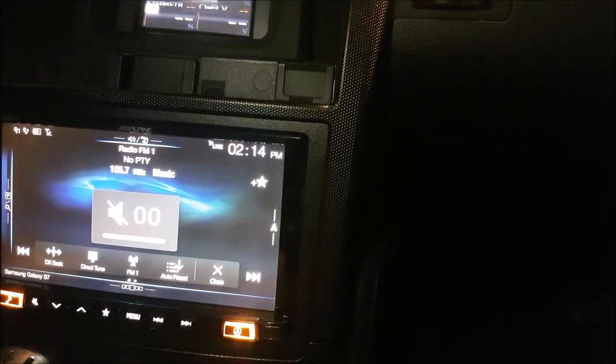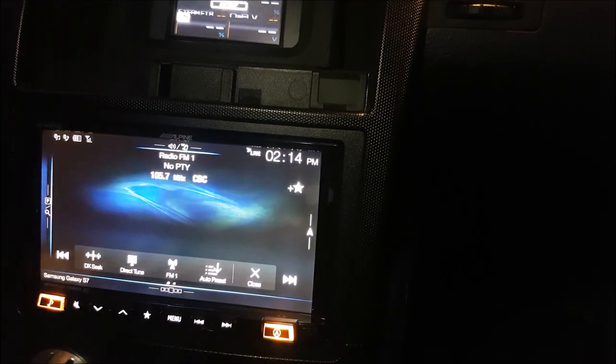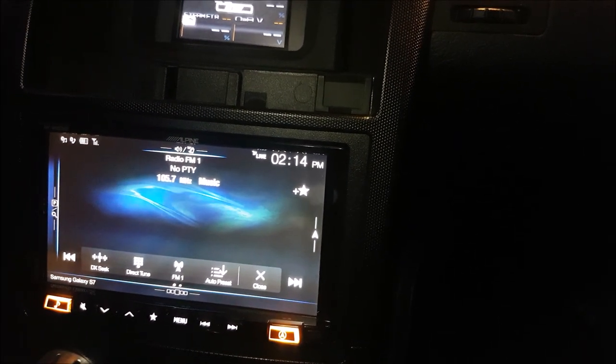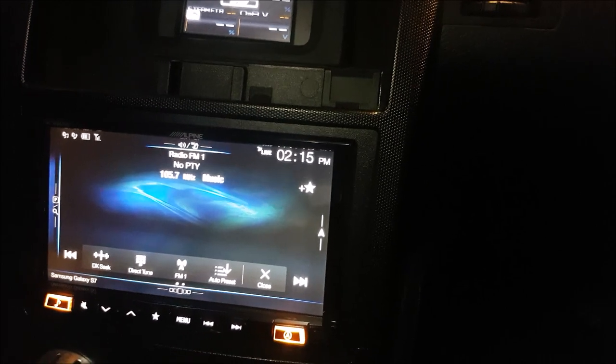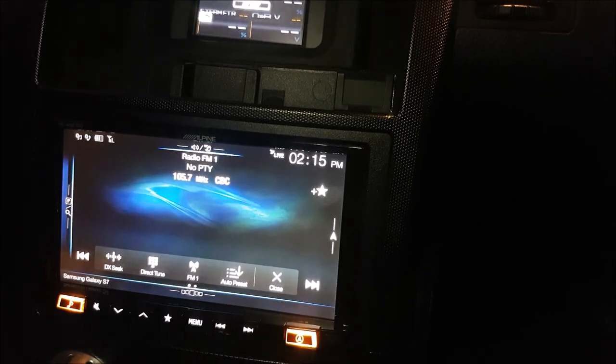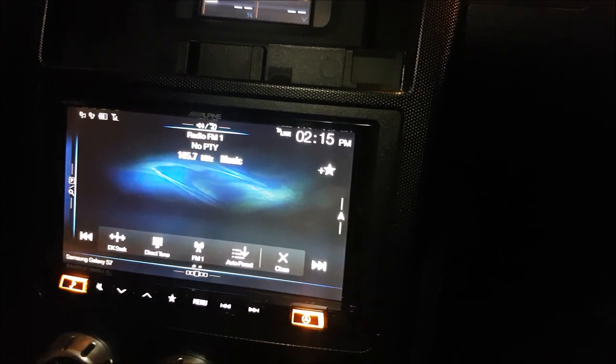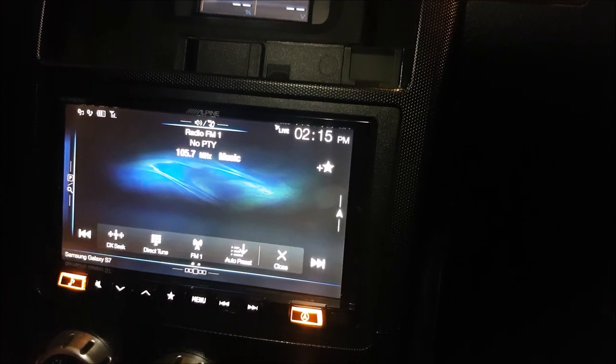As you can see, I can just keep going and I'm getting all of the stations. Granted, this will change depending on the area that I'm in. So if I'm driving on a highway on a rural road, I'm not going to get any radio reception at all — you'd have to resort to satellite radio or your phone or whatever you have saved on the head unit. But as far as being in a suburban area, this works just fine.